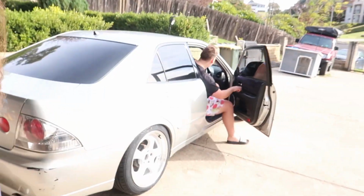So I've taken it upon myself to fix that today and roll my guards or fenders, whatever you want to call them, because they need to be rolled. There's no space for the tire when driving. So we're gonna roll them. Instead of raising the car, we're just gonna roll the fenders because I think it sits perfectly as it is.